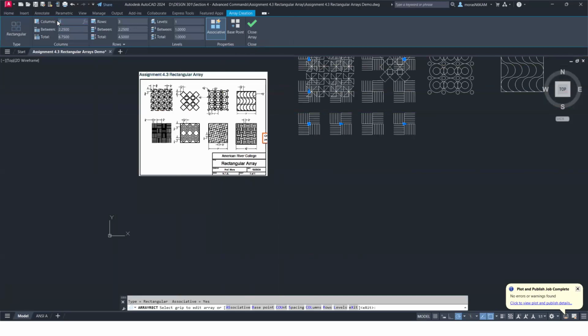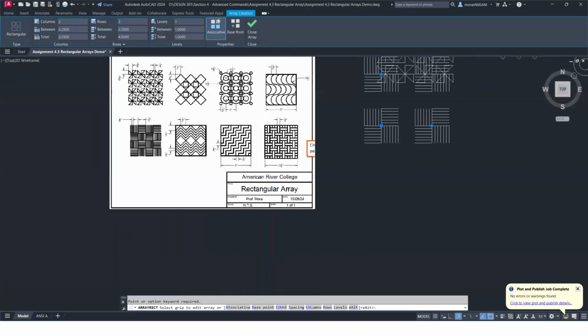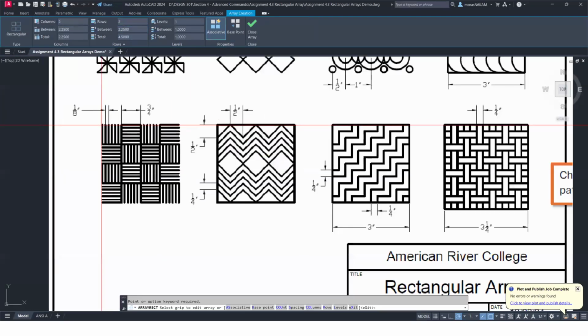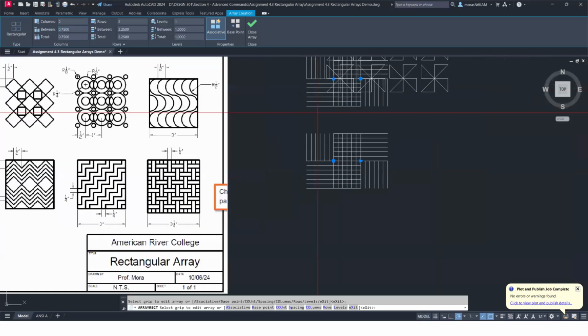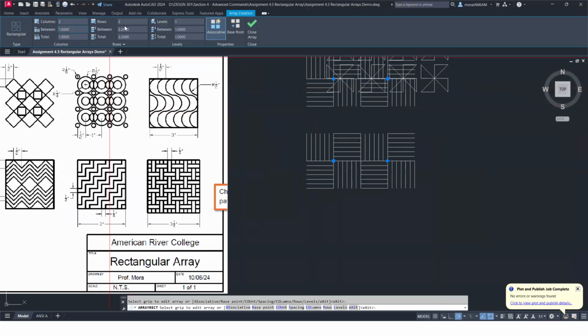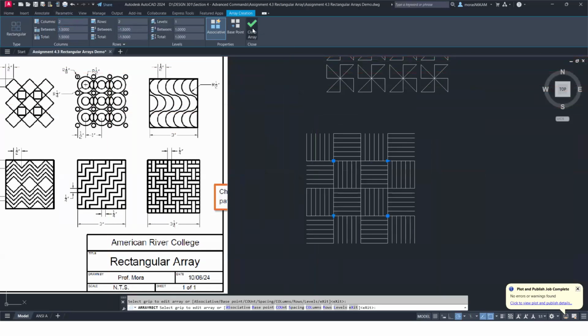So I'm going to do 2 and 2. And the spacing between is it 3/4? Or maybe double that. So 1.5, yes. And negative 1.5. And then I'll close that.